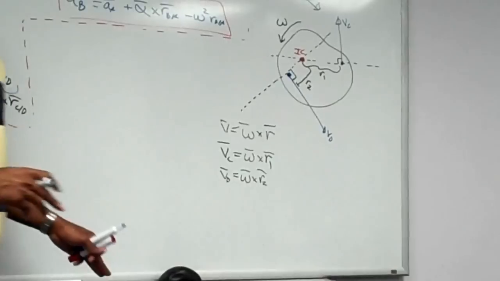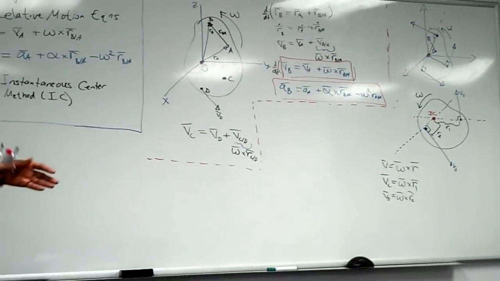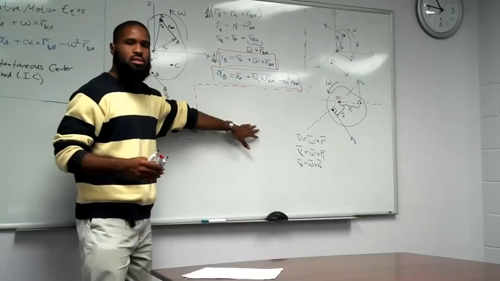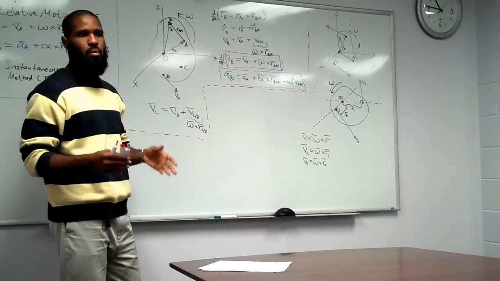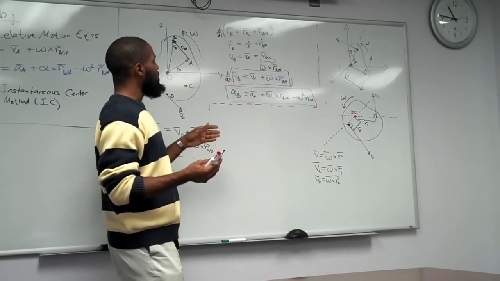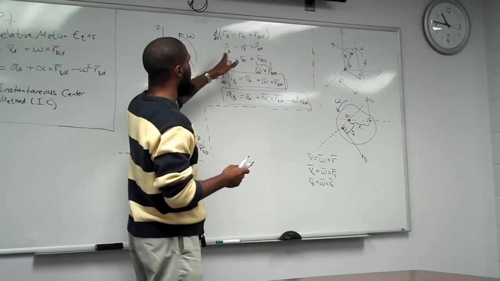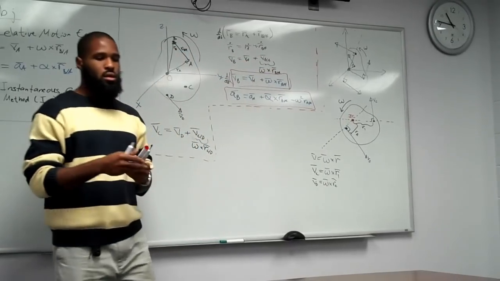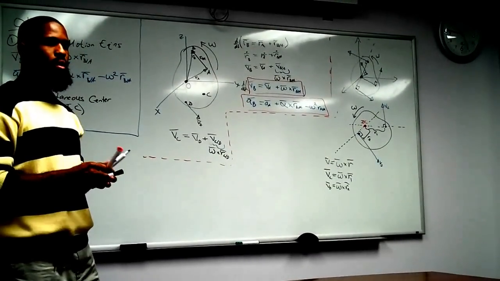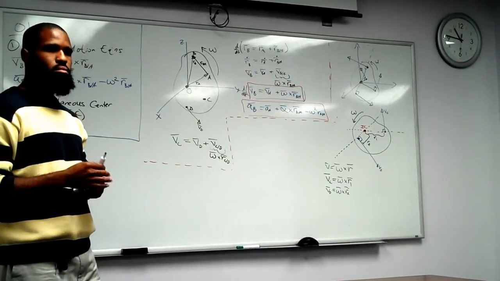Okay. Straightforward, yeah? So these are the two principles I want you to come away with from today's lecture: the relative velocity equations and the instantaneous center. I'll go now for an example, which is trying to give you an idea of when to use one over the other. But Babak, if you could explain to me, what is this relative velocity equation saying, if you were to break it down term by term? So it's saying that the velocity at point B is equal to velocity at point A plus the angular velocity times the arm length from A to B.